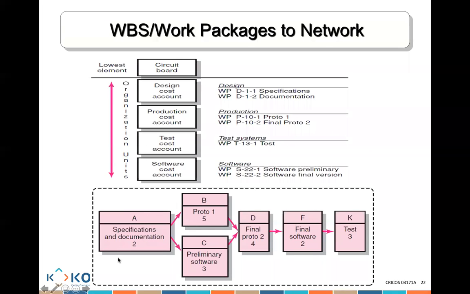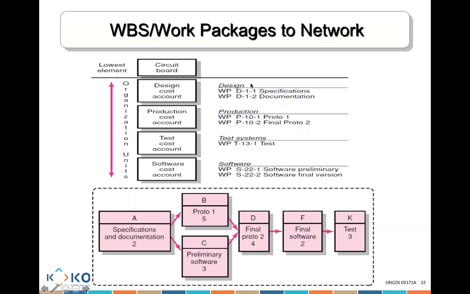Specifications, one. Then I do the prototype, I do the preliminary software. That happens after. Then after I do this, I get my final prototype. Then after I get my final prototype, I'll get my final software. And after I get my final software, I'll do my testing. So you go level by level, step by step, to know what should actually happen first and what should happen later.